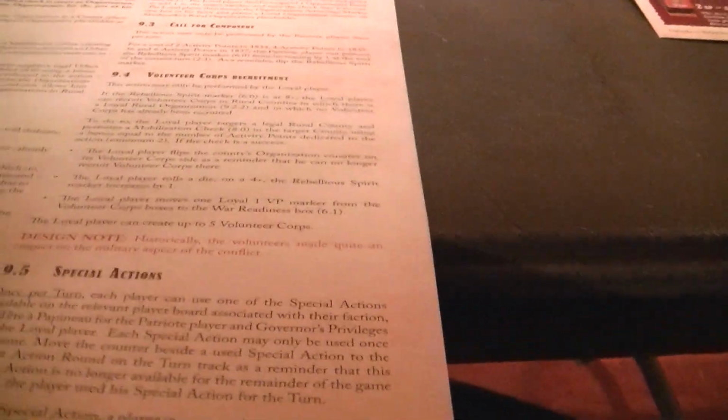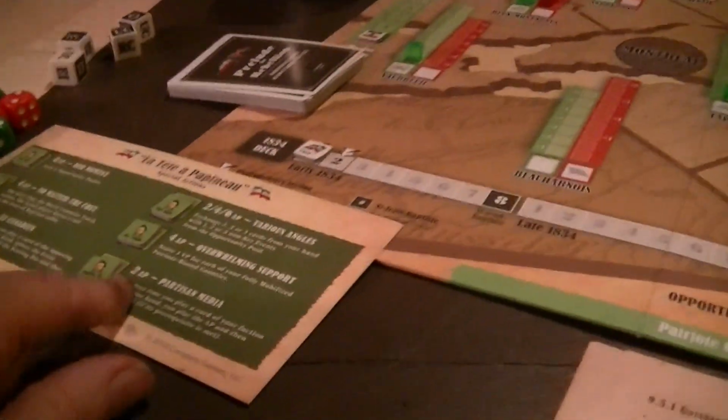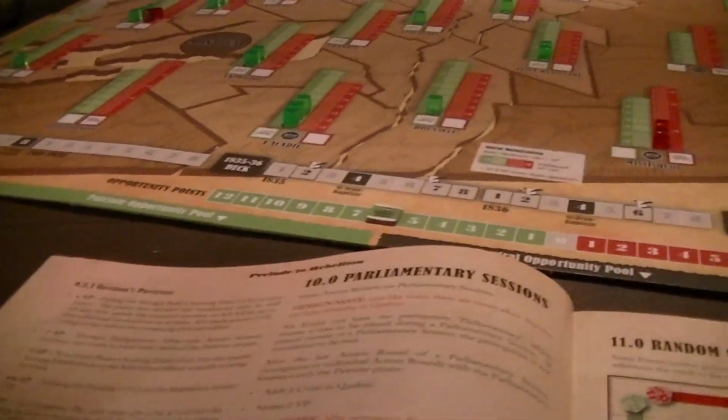Special actions. Once per turn, you can do one of these special actions on the player board associated with your faction. You take the counter beside a used special action to the current action round on the turn rack to remind you that you can't use it again for the remainder of the turn, and that you've used a special action during this turn. You're going to have to pay a certain number of action points to do a special action. Okay, let's take a look at some of these.